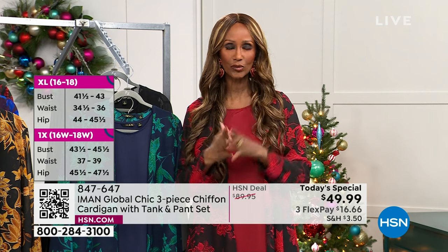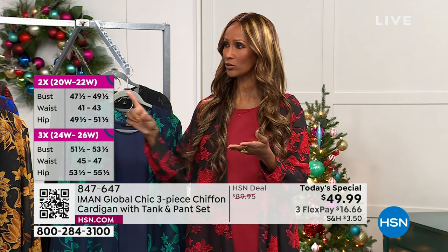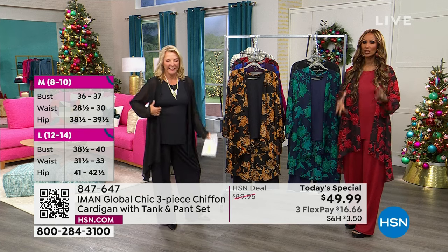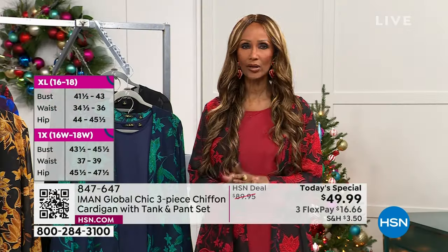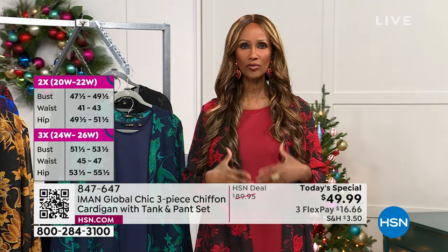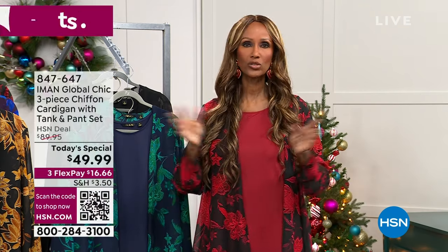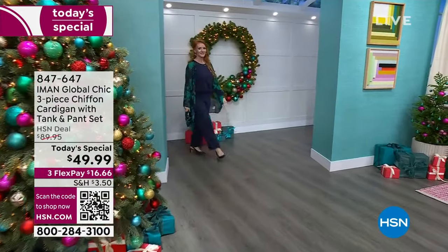You're going to get all three pieces whether you buy petite, average, or tall, from extra small to 3X, and you're going to get it home for $16. You can try it at the comfort of your home. It makes a great gift for yourself or somebody else. The reason I brought it in November is that it's the perfect item to wear entertaining at home, going out at night, and then you separate the pieces and wear them with other things — it lives way beyond the holidays.